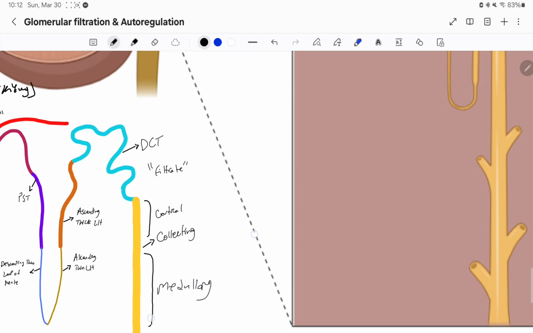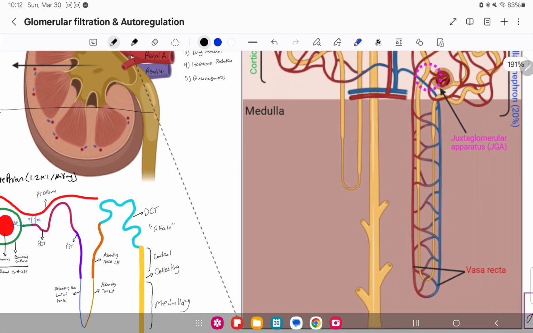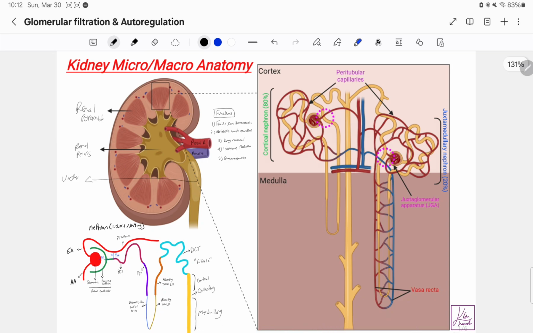And you'll see what I mean in a second here. Okay? But it has two portions, the cortical region and the medullary region. Now, all of this nephron, all of it, can be found literally from here all the way to there. Okay? So one nephron can be found all the way from here to here, or it can be found from like here to here. Okay?